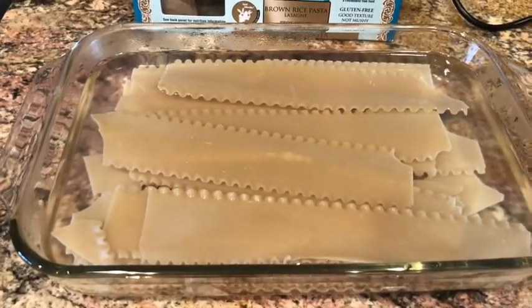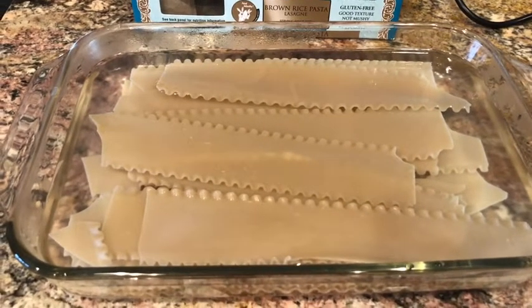Okay, it's time for another step in the Philly cheesesteak lasagna recipe.